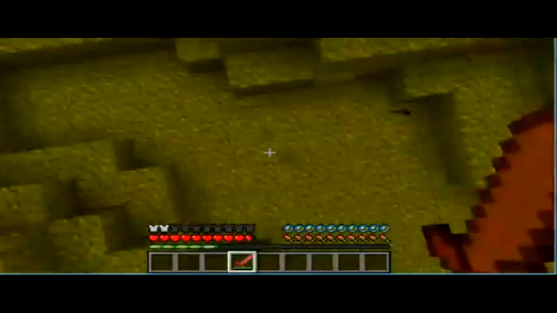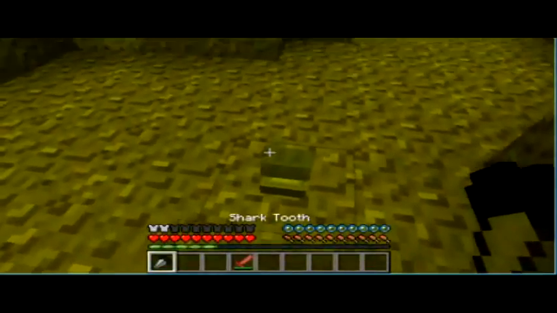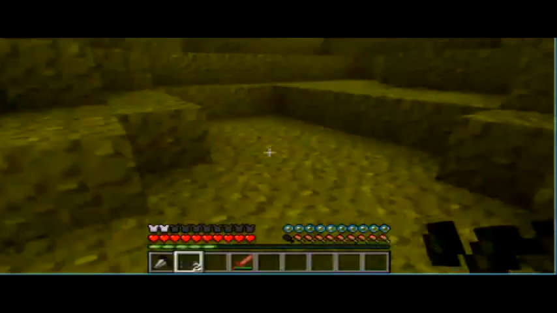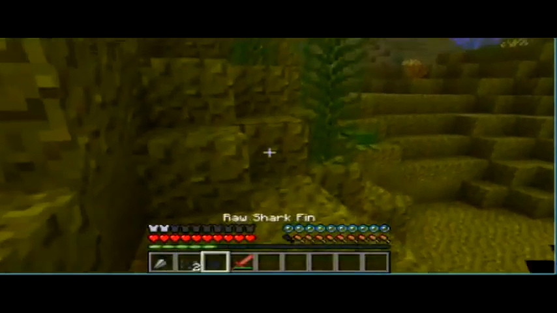Of course, I had to fall to the bottom of the ocean. And while I'm down here, I might as well look at some of the things they add into the mod. Well, first off, we got a shark tooth. There we go, we get some oyster seeds if you break one of those oysters. We got a shark tooth and a shark fin from killing a shark.